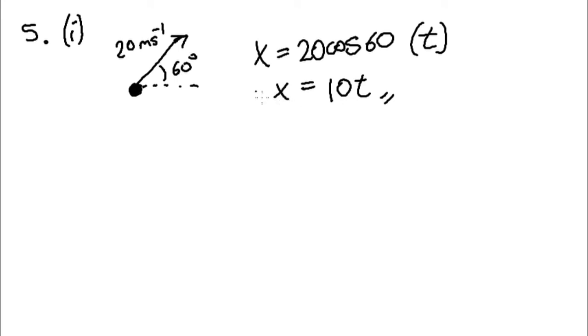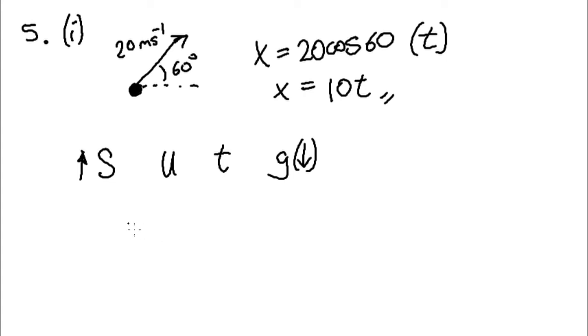So that's relatively simple. For the vertical component, however, you need to consider the constant acceleration from the gravitational force, and that is just acceleration equals g. So let's use SUVAT for this purpose. We want to find s for vertical, and we have u, and we need to find the vertical component of that 20 in order to get u, but we can find it. We can use things in terms of t, because that's what we have been asked to do, and we have the acceleration g, or a, in the downward direction. Since s is upward, g is downward, we take g as negative. So for this, we can use s equals ut plus half at squared again.